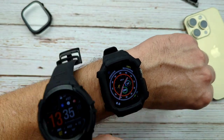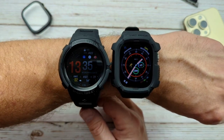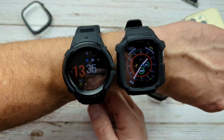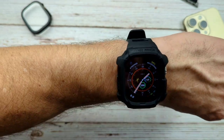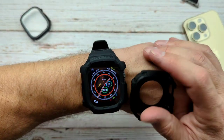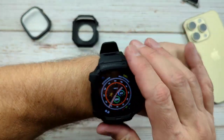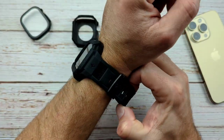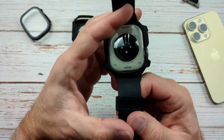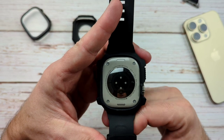Let's see what the round version looks like — you can compare the difference between the Galaxy Watch 5 Pro with the round version of this band style. Looks pretty good. They're both great, both look great, both great bands — but this one is really nice. I am definitely going to be using this one because I just like everything about the way it looks with the band built in. That is super sharp. Let's take a look at the back — that nice ceramic back on the Ultra, I really enjoy that, even though you never see it.